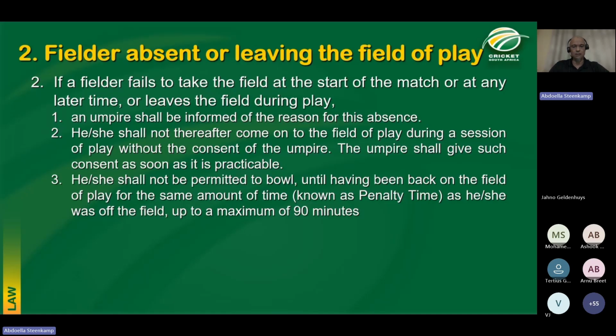So in my example, Cindy left at 10:30 and came back at 11 o'clock. How long was Cindy off? 30 minutes. As soon as Cindy returns, we the umpires will tell Cindy, you were off for 30 minutes. You are only allowed to bowl again 30 minutes later, which is at 11:30. So Cindy first needs to field for 30 minutes before she's allowed to bowl. I will tell that to Cindy, and I will let Cindy's captain know as well that she needs to wait half an hour before she is allowed to bowl.